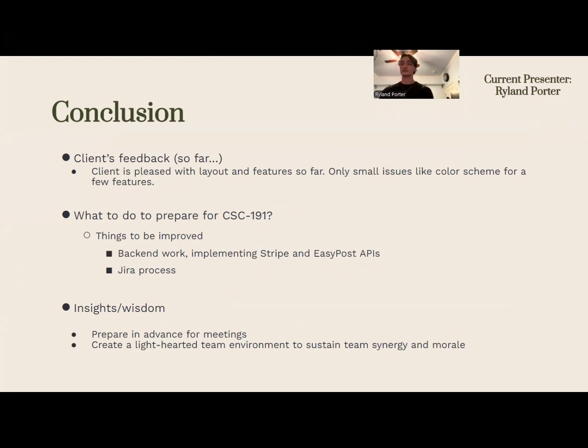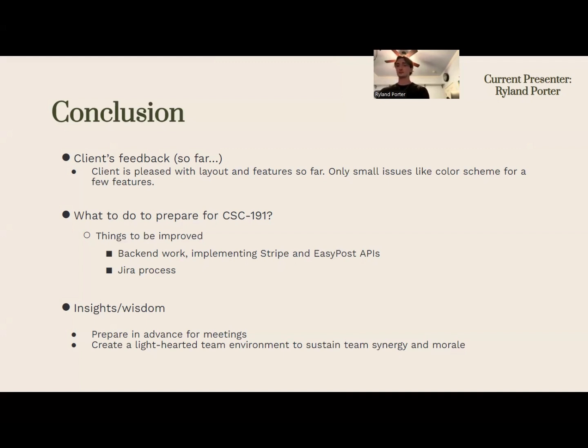Now, when discussing things to prepare for 191, with regards to the product, we do have a bit of back-end work to do still, but most of us, if not all of us, have quite a bit of back-end experience now, so we are nicely prepared for that. We also do need to implement our APIs, such as Stripe and EasyPost still, but again, those should not be too difficult of a task.